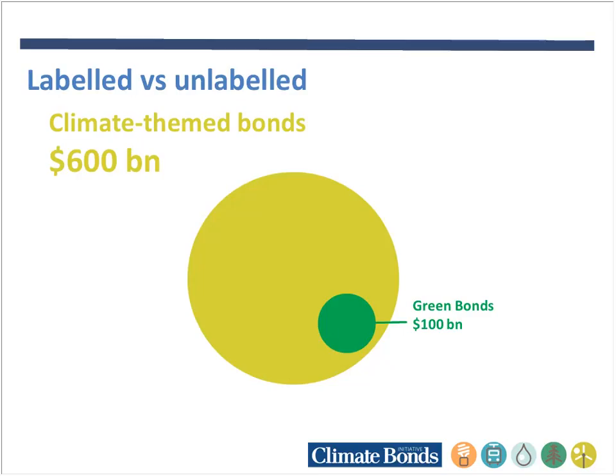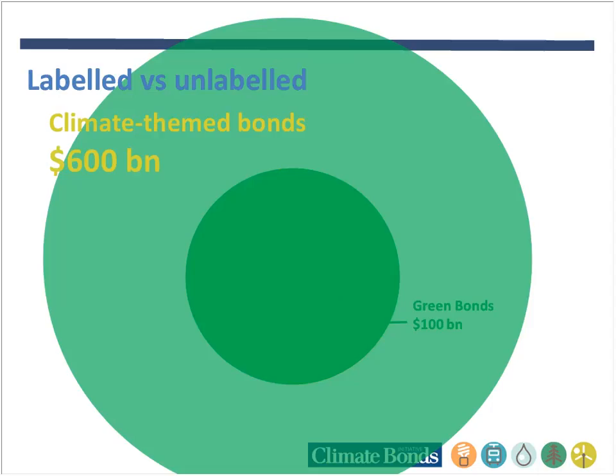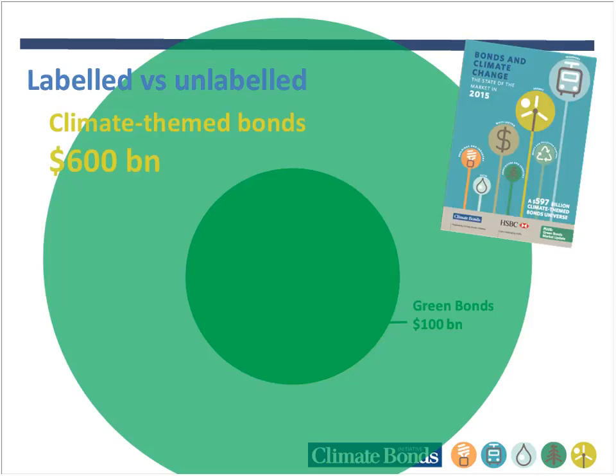And what we would really like to see is that all green bonds are labelled in that way. This will help us to get to scale and raise awareness, but it will also increase diversity, experience and development of stronger and stronger practices and consistency in the market. And ideally, what we would like to see is a target of $1 trillion per year in green bond issuances in the short to medium term.